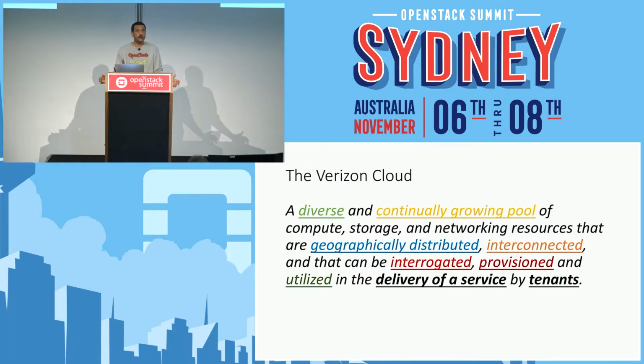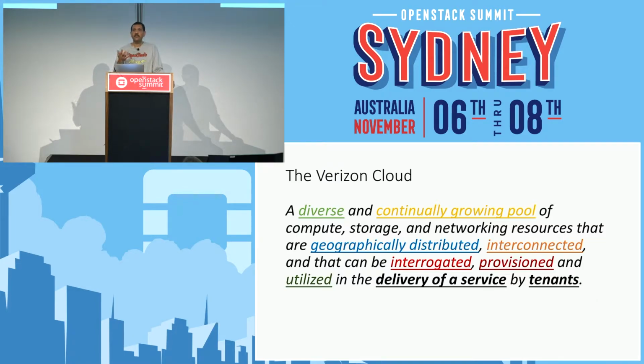We have distributions all over. We have locations all over the world. It's geographically distributed, and that's because of the placement of our applications, and also for geodiversity to give us the ability within the US, for example, to have an application in multiple locations and have failover capabilities. We're a networking company. One of our biggest assets is our network. All of our data centers are interconnected. We have probably the largest network on the planet. And all of our data centers and all of our OpenStack deployments can leverage that network.